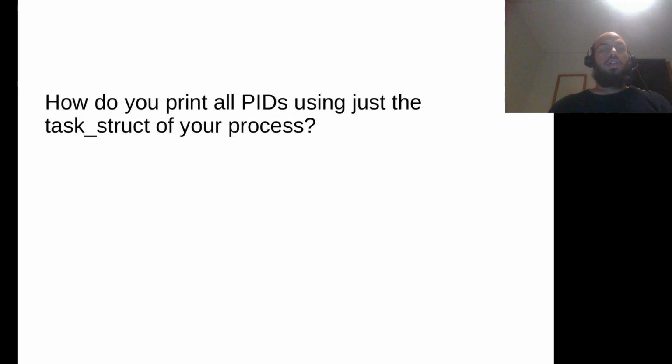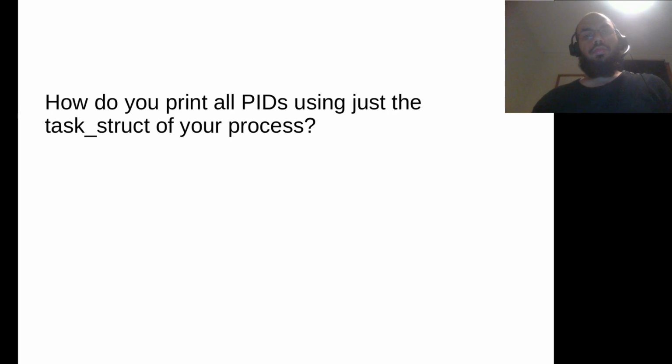So a question arises. It's actually very simple code to implement, and I advise you to try it. And that's how do you print all PIDs using just the task struct of your process. That's not something that I want you to do for an assignment or anything, but it's actually fun to take a look at things in that way, and basically do things with your own hand.